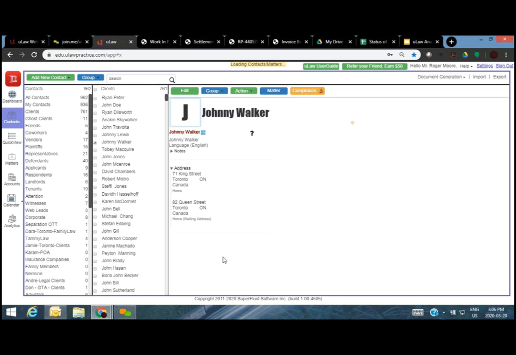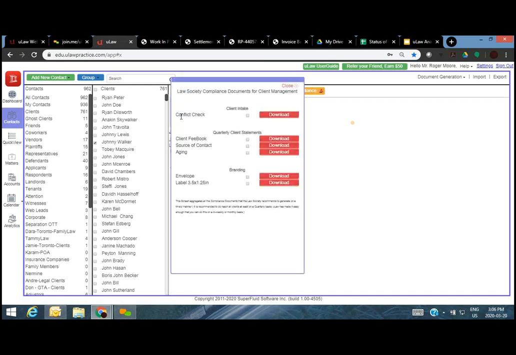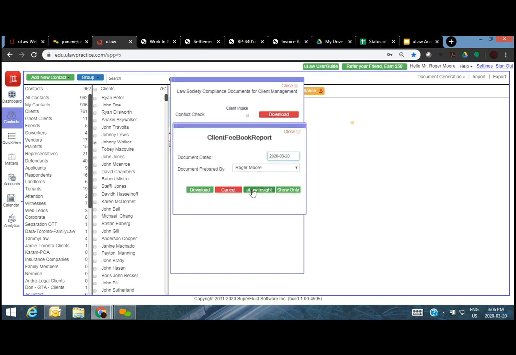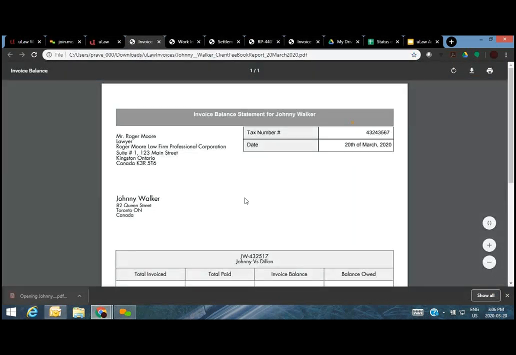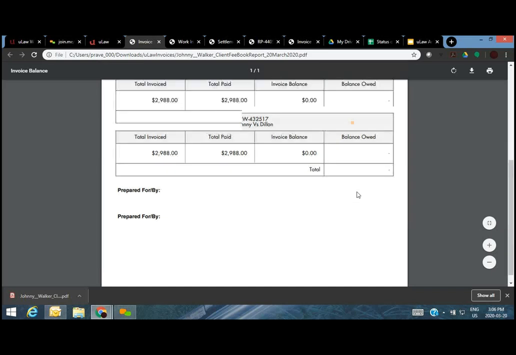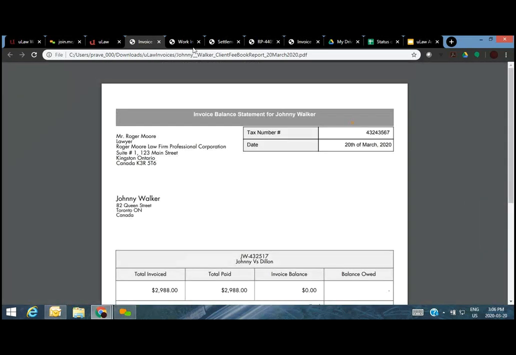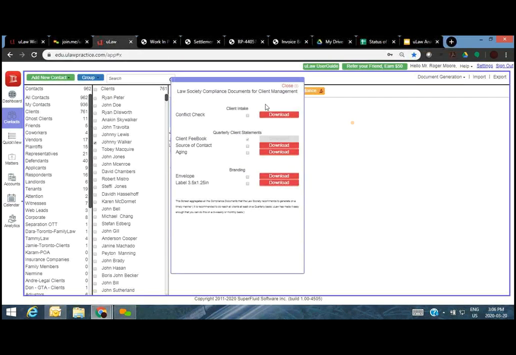But if you wanted to generate a fee book specific to a client, you would go into that client, and because it's a compliance document, you click compliance, and you would see the client fee book right here. And by generating that, you would generate a printable report, if you will. It gives you all the insights. Okay?